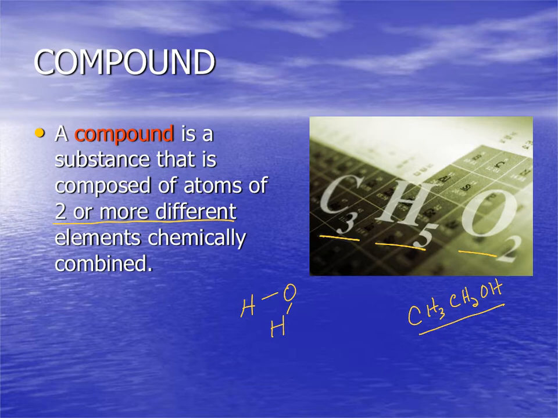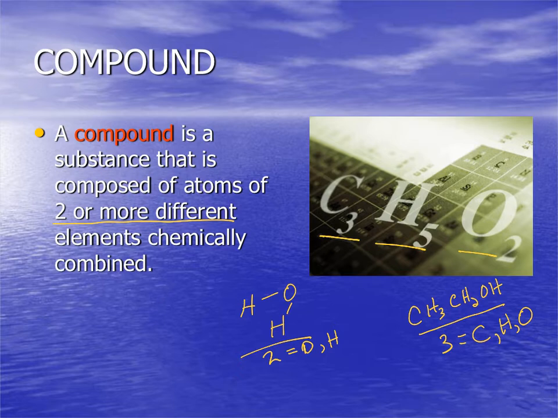Now here's a question for you. How many different elements are in water? Well, I hope you said 2 elements. One oxygen, and the other element is hydrogen. Well, how many elements are involved in ethanol? Ethanol is an alcohol. Well, hopefully you say 3, and that's carbon, hydrogen, and oxygen. All right. So the number of different kinds of atoms is not the same as the number of atoms.